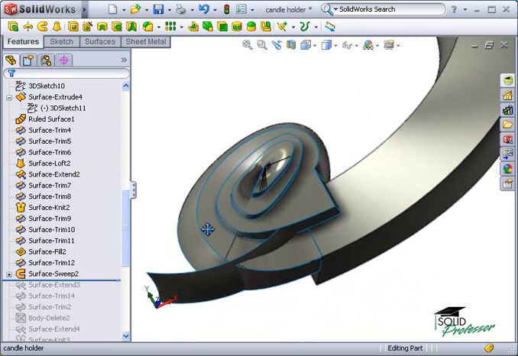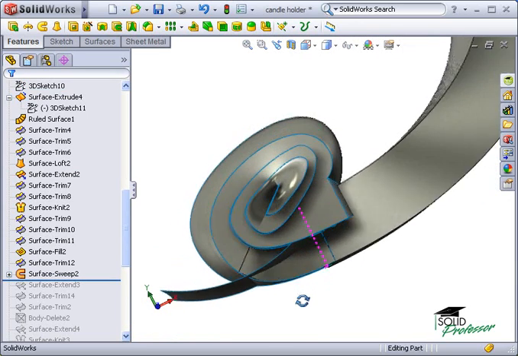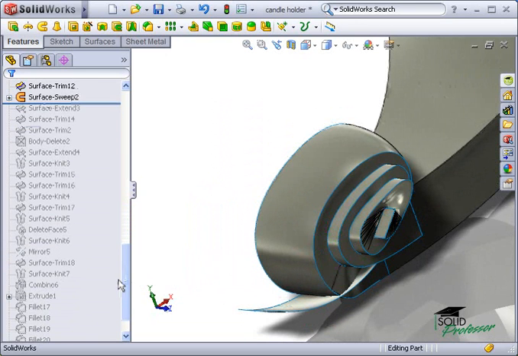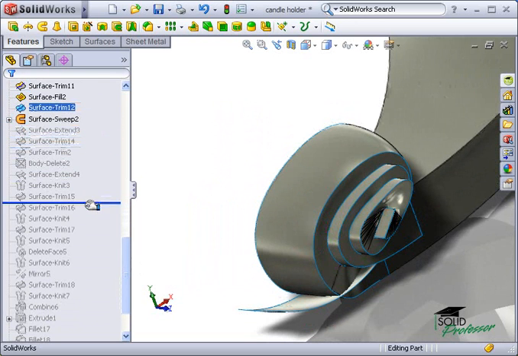The concept of overbuilding surfaces has been used throughout this course and is used extensively in the scroll design. This makes the process easier because it keeps you from having to build surfaces that fit perfectly. Instead, you overbuild to capture the shape of the face you need and then trim away the unnecessary areas.